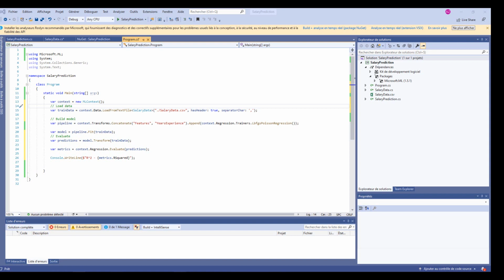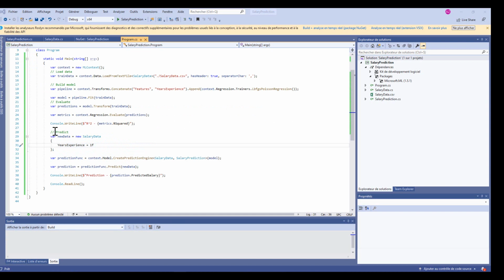And then let's evaluate the model by using the Transform of the training data and then evaluate the prediction of the transformer. And then we create a metric to show us the quality of our algorithm.